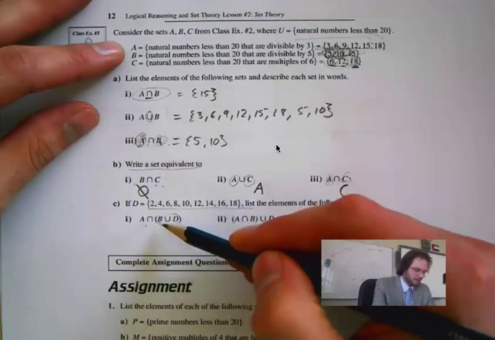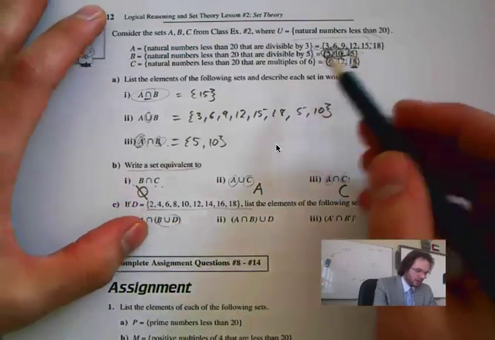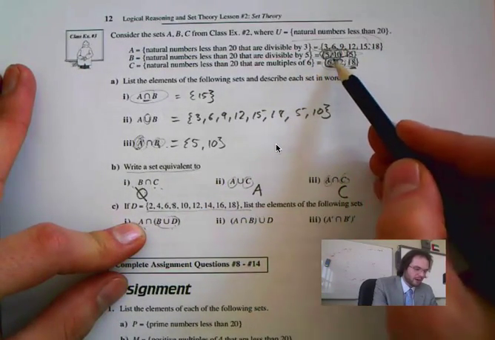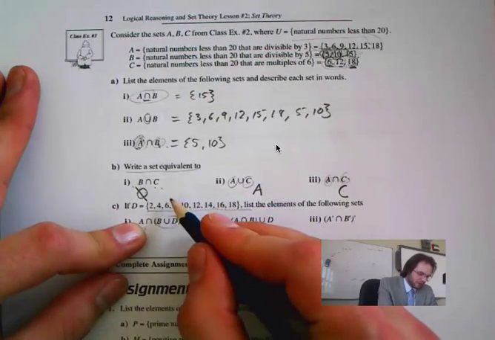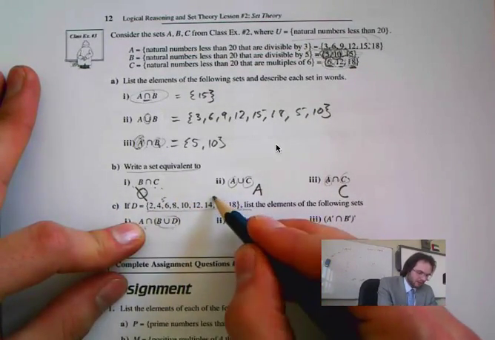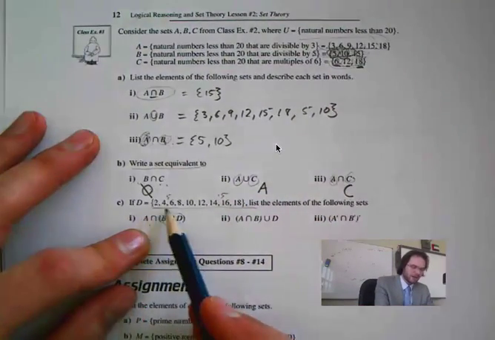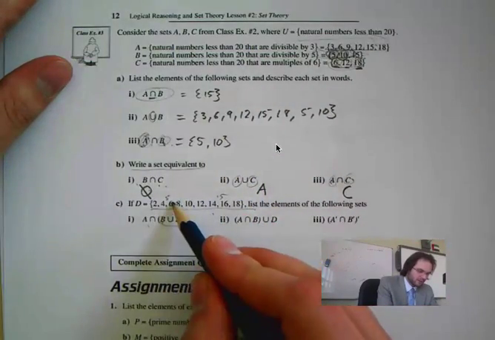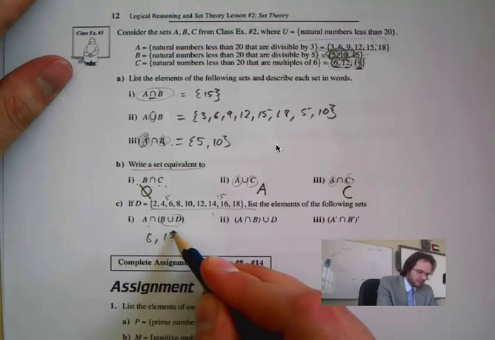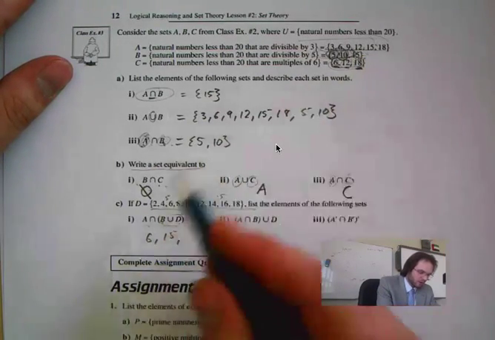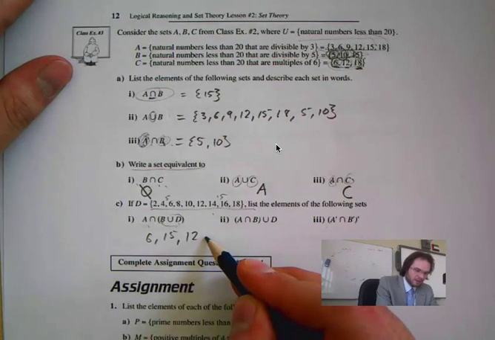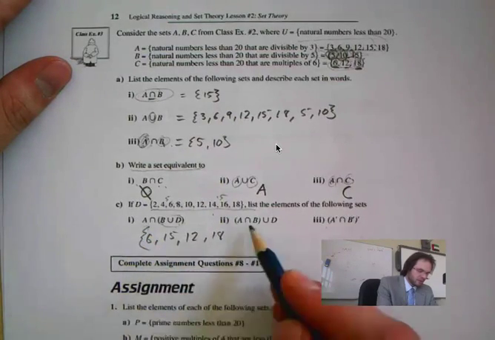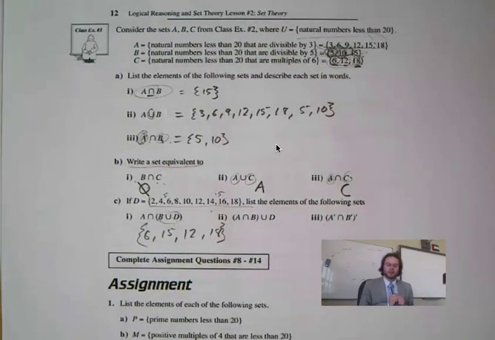So there's A, and we have D here, or B. So I'm going to add some numbers there. So we have 5, 10, and 15. So we also have here then 5, 10, and we have 15. So which ones of A overlap? 15. So we have 15. We have 6. So I have 6, 15. What else do we have? 9, 12. Oh, we have 12. And oh, and 18. Okay? So these here are my overlap. Those are the elements that overlap.